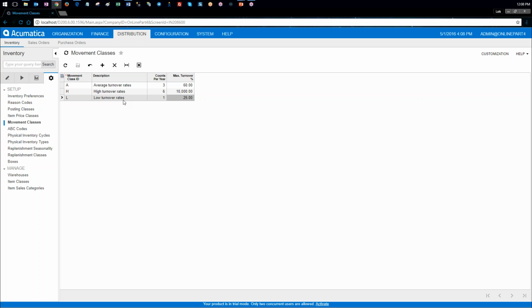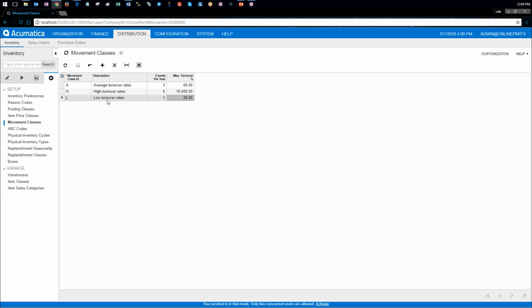Okay, so basically what we are defining here is a classification for our items based on how often they have movement in our warehouse.